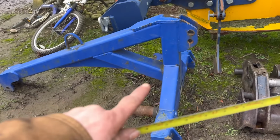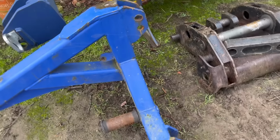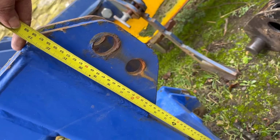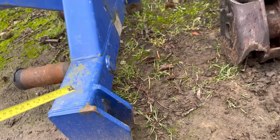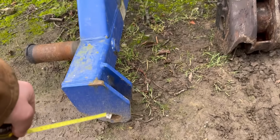It's a frame off a front press. This is Cat 2. So I was basing all my measurements off that, which measures from the centre of that box to there 500mm. But what I failed to realise is them hole centres are like 120mm below the centre of that box section. So I've cut all my bits of box based off this and then forgot about that.